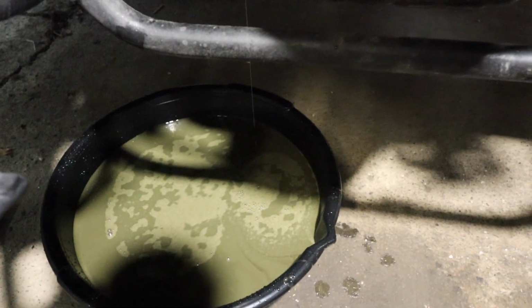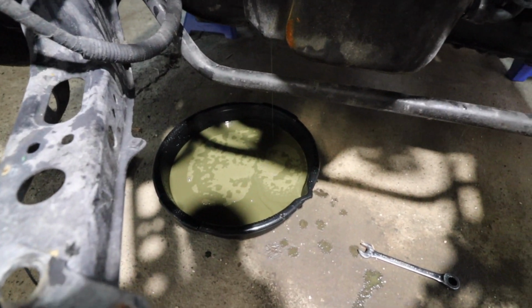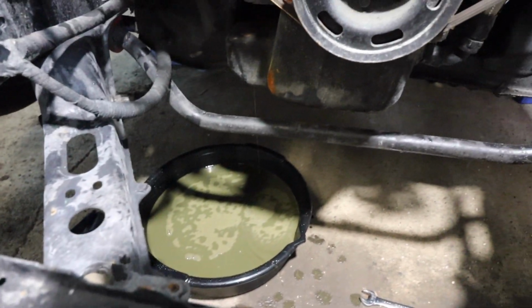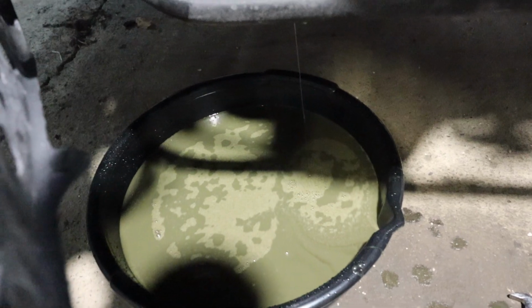I just started draining the oil and I'm seeing something that I do not like. That is not what engine oil should look like. That is almost browny green. It just doesn't look good. I think that is coolant mixed with oil. That's what that kind of seems like.